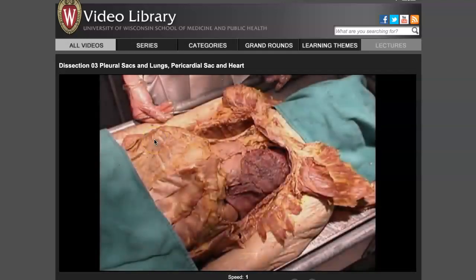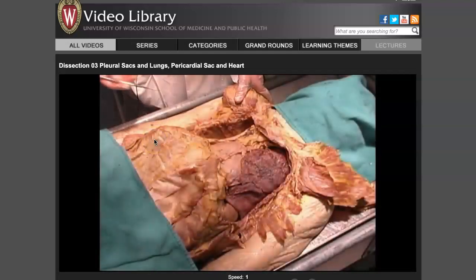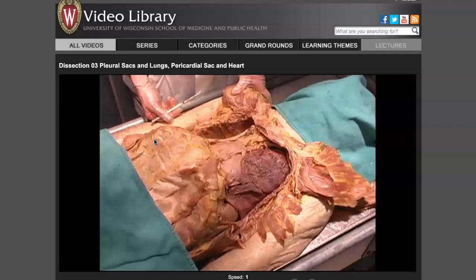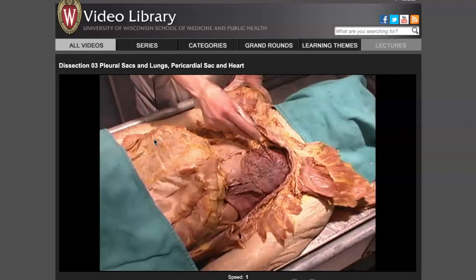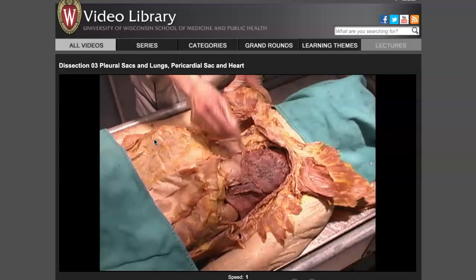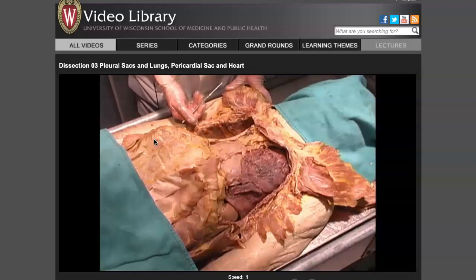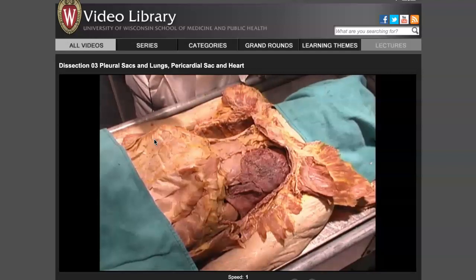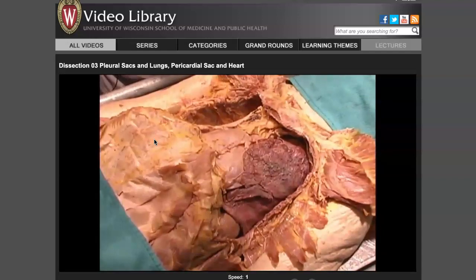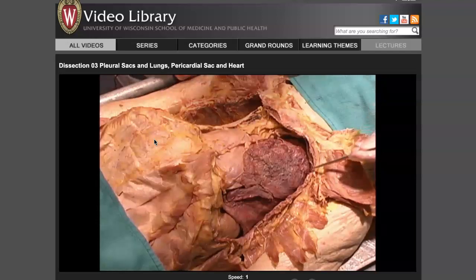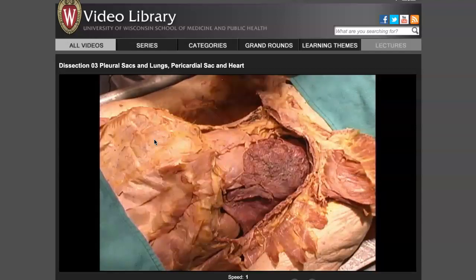We've put the left lung back into the chest so that we can think a bit more about the pleural sac that surrounds the lung. Of course, it's the visceral layer of the pleural sac that's immediately on the surface of the organ, but in terms of that outer layer, the parietal layer, we can give it different names depending on which surface it's coating within the thoracic cavity. For example, that portion of the parietal pleura that is adherent to the inside of the rib cage is called the costal pleura.